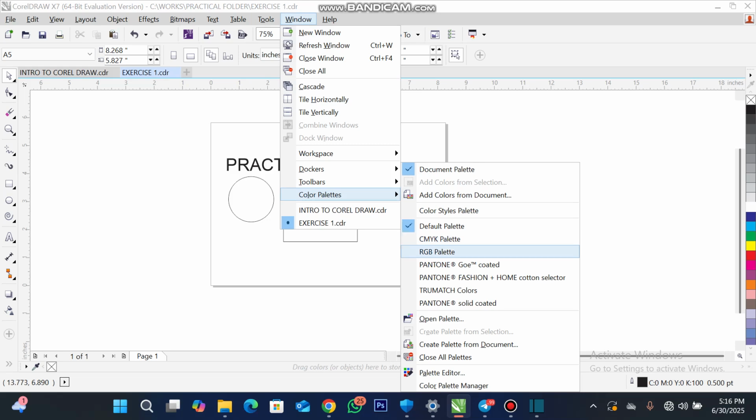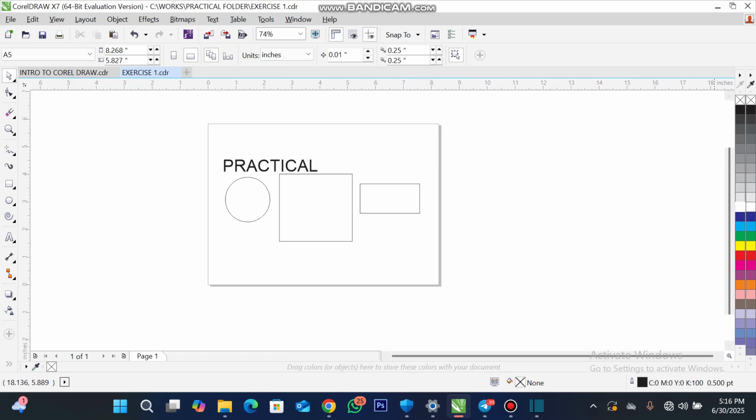You can add the RGB or the CMYK. What you add, if you just check mark on it, the double color will appear here. So that's it. Now, the X that is showing here after the name of the program, or the project we have done already, means to close the program. If you click on that X, that program is already gone.